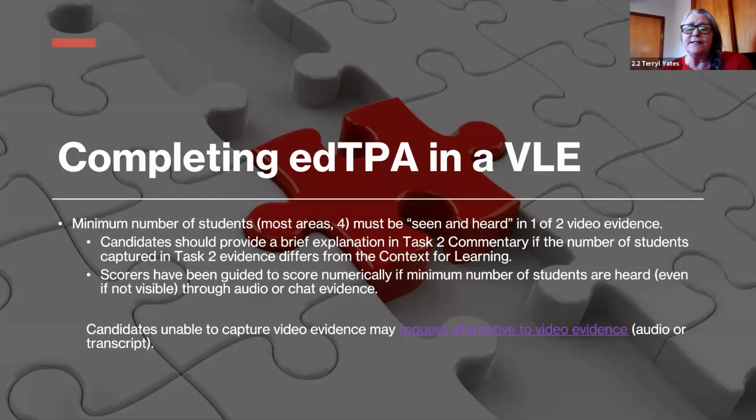They need to be seen and heard through the video. So just recently they've decided that it's okay if you can't see one, but you can hear it. You can hear the child, the person. But you have to be able to see the candidate's face at some point. So this is a key thing we have to keep in mind, because if the candidate's face is not clear in the video, then it could push a condition code, which means that it's unscorable.